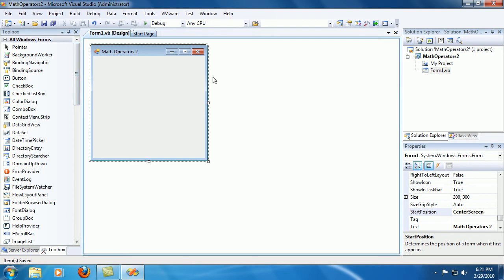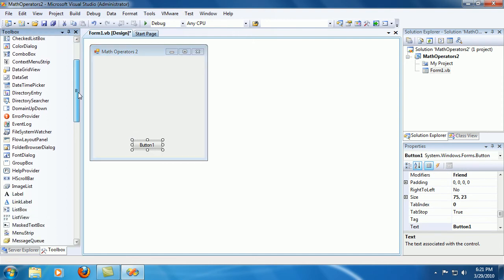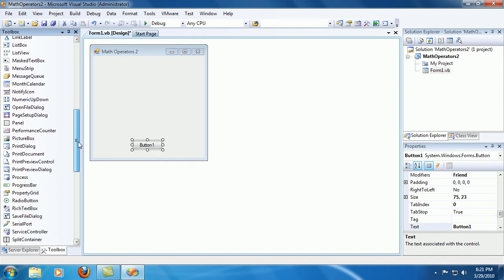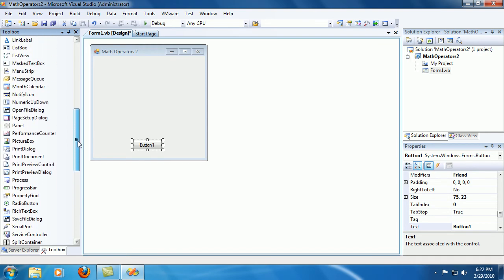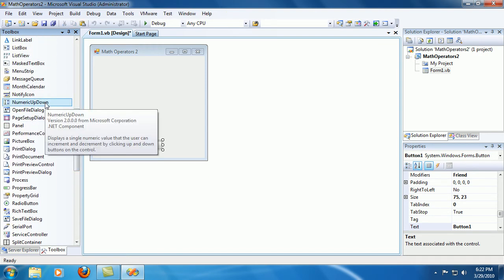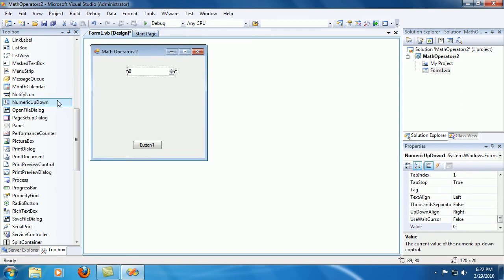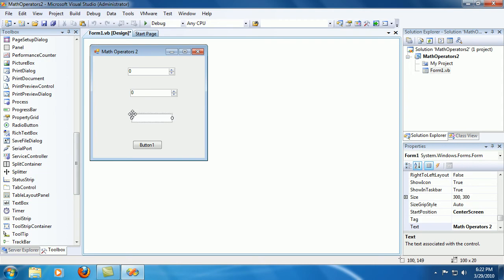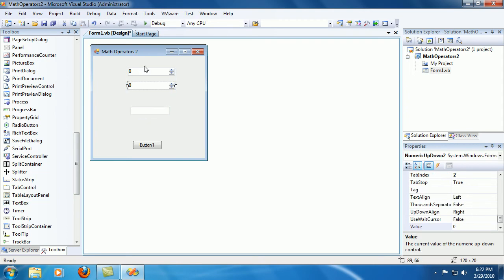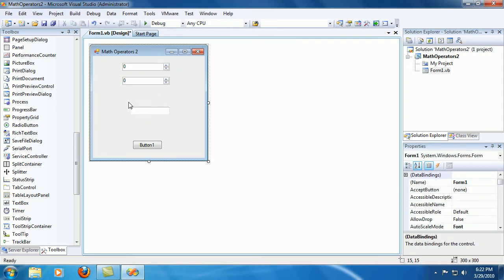Let's begin by putting a button control in the form. One button control. Let's go ahead and put 2 numeric up-down controls onto the form, and a text box control. If you watch the other math operator movie, our form is going to look almost exactly like it.